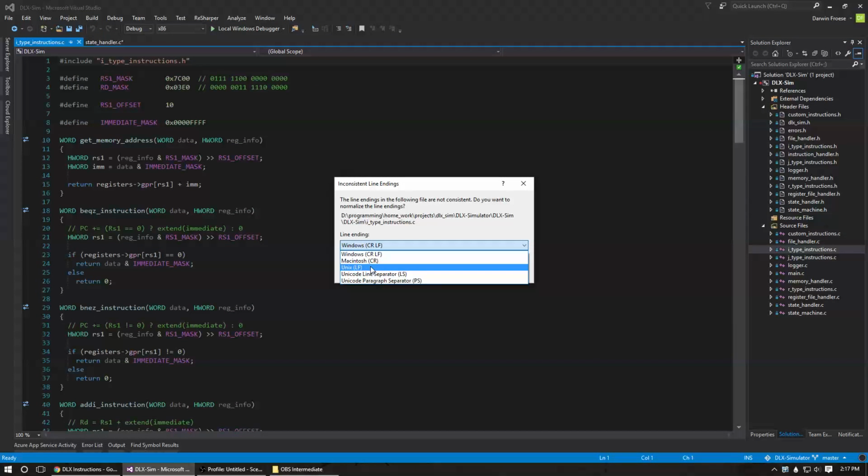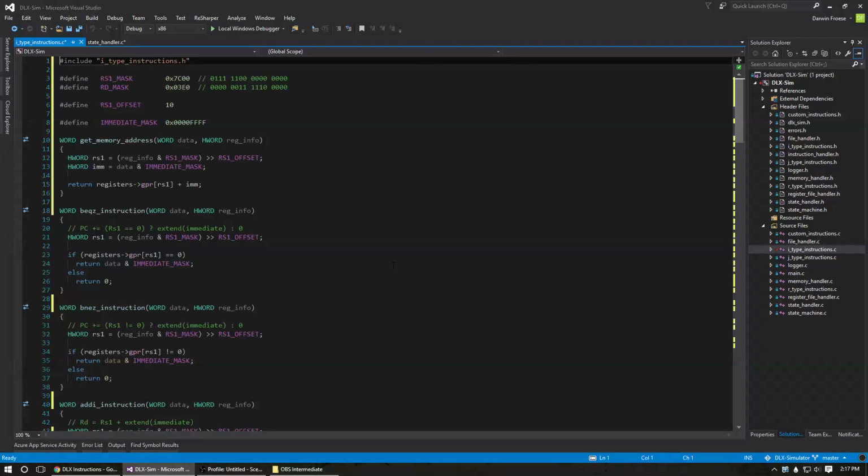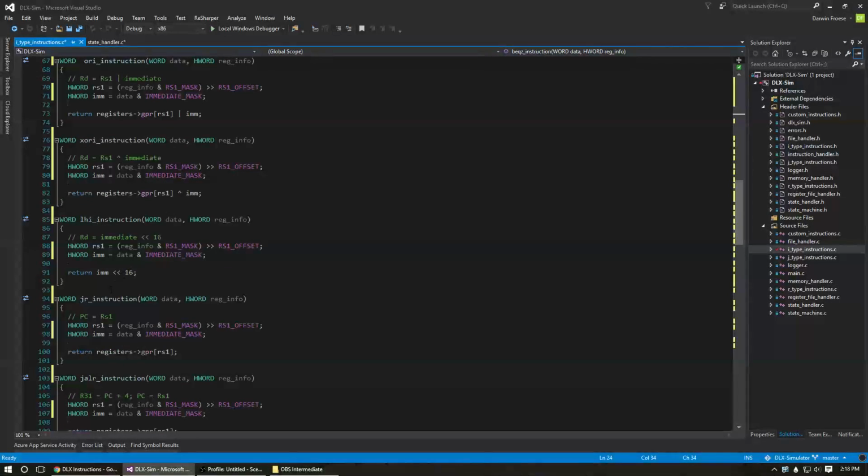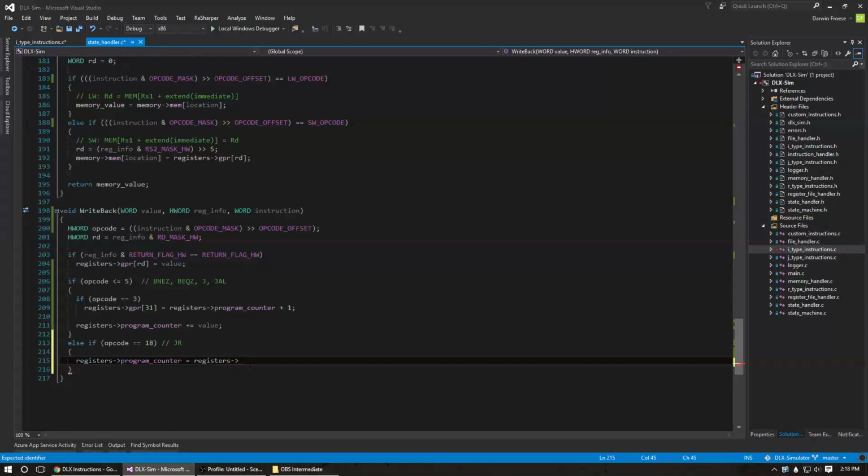Convert these all to Unix. Not sure why it asked me that, but anyway, JR is jump register. So JR returns the value in register 1. Okay, so we can just say equals value.